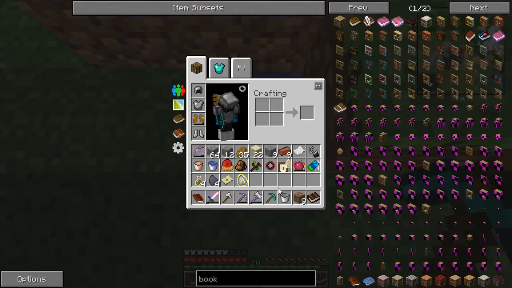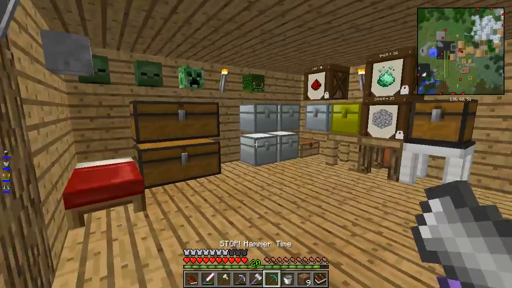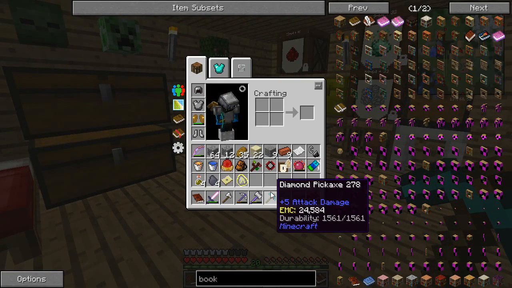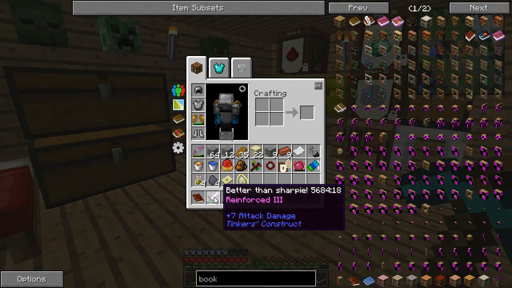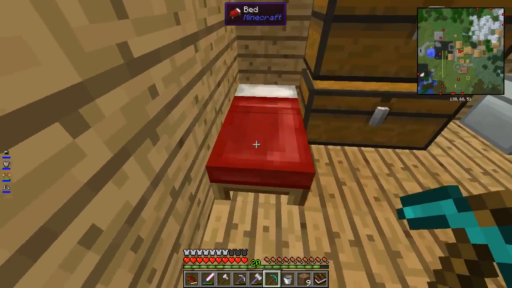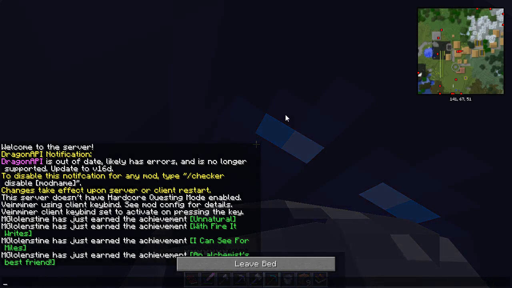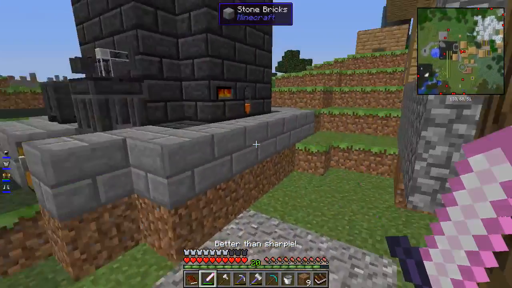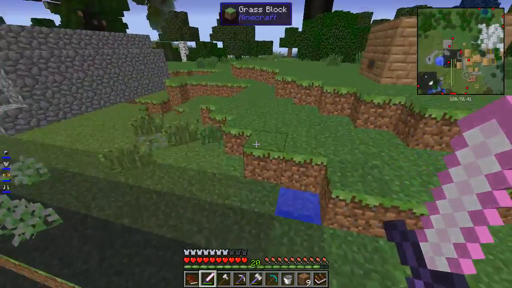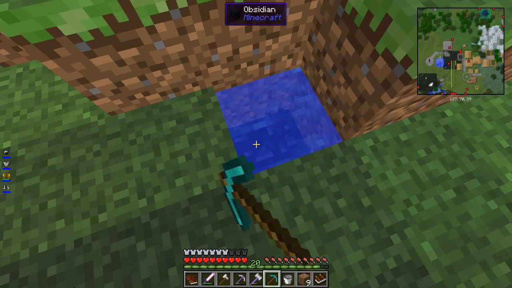I'll be right back. Okay, just a quick note before I do anything. I just noticed that my diamond pickaxe has been fully repaired. And I think I even know why. It's because of the repair talisman. And it restores one durability every 1 second. So, I guess, yay! That's amazing. It probably doesn't work on Tinkers' Construct tools, but yeah. I don't know. We'll see. So, yeah. I'll be back when I'm done.